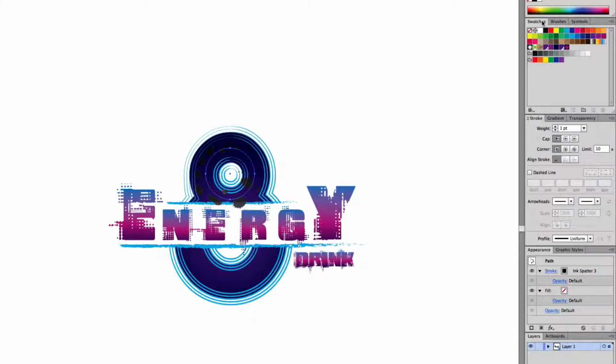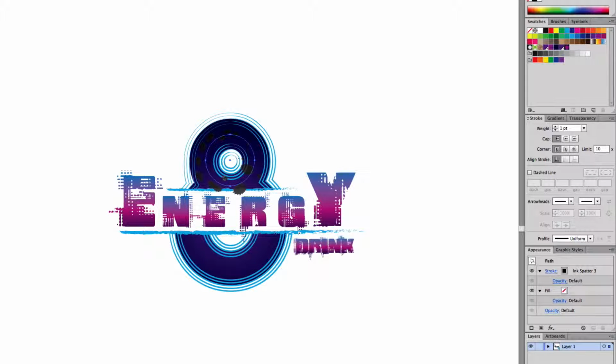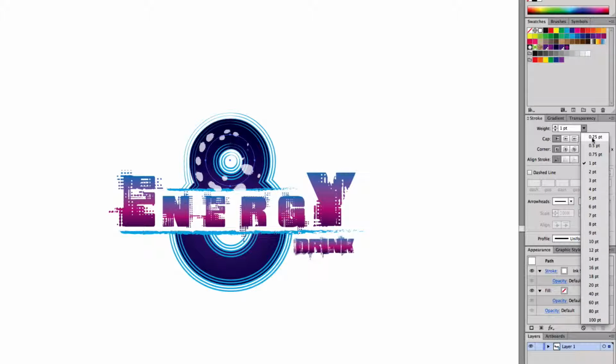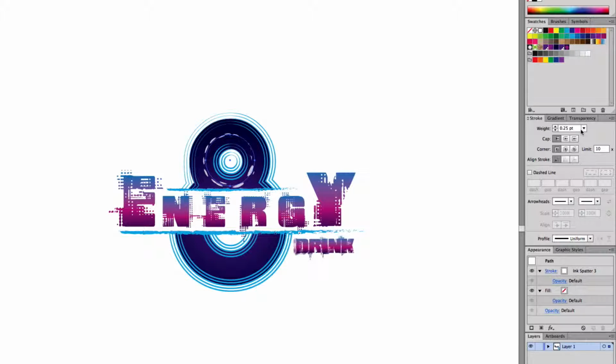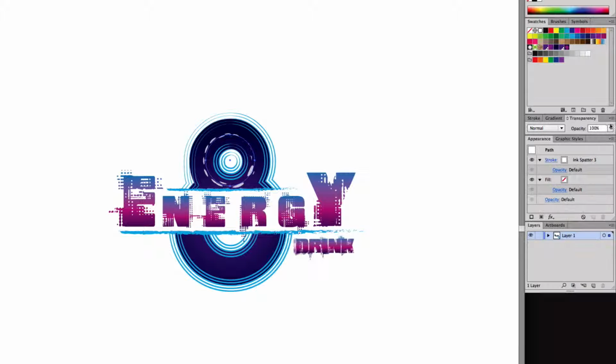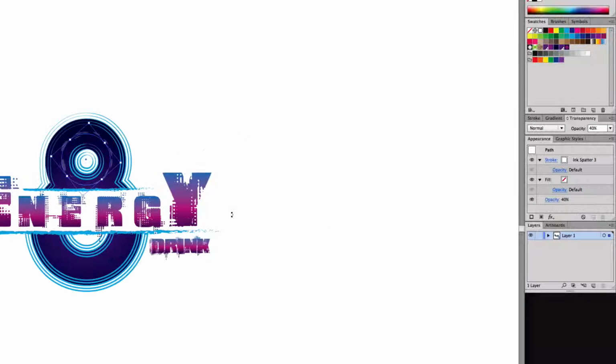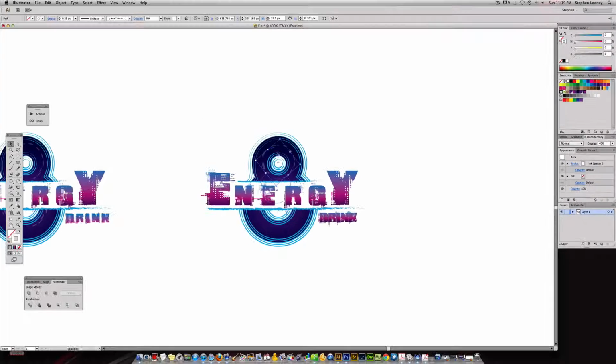I'm going to make sure my stroke is white. So my stroke is black right now. We're going to change it to white. And we're going to make this just about 25%, a quarter point. And we're going to take our transparency nice and low, like 40%. And I'm going to even rotate that a little bit just to get that on there. All right. Now all I'm going to do is Option click, and we're going to shift this bad boy down, which did not work. Let me do that again. Option click. That's why, because I didn't do it right.